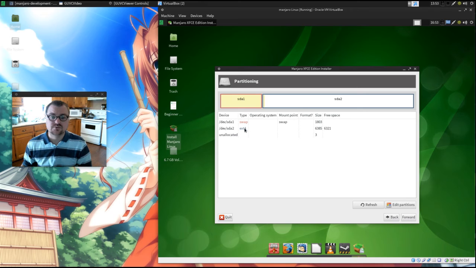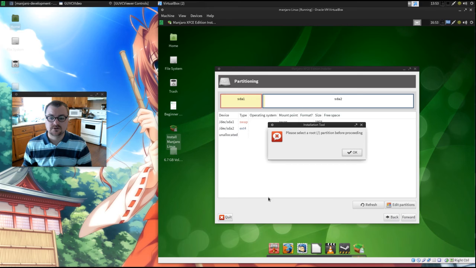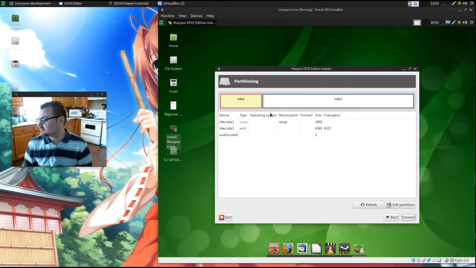So we're going to get a swap and an extended. Looks good. Please select a root partition before proceeding. Oh, we'll select this as root.